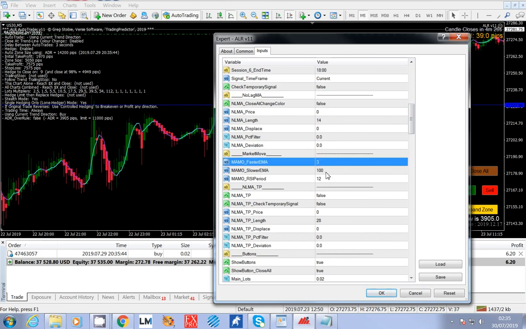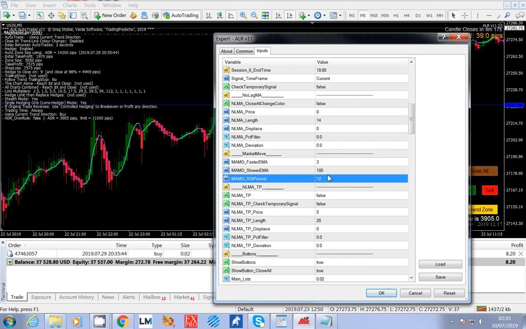Now, these settings don't need to be changed because I have optimized them to be the best, so just leave them alone. You don't need to know what they are. If you change them, you'll notice the arrows appearing on the screen change in position, but these are the best positions for the most optimal entry points that I have worked out for you.